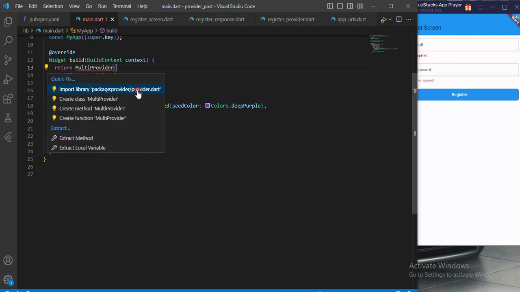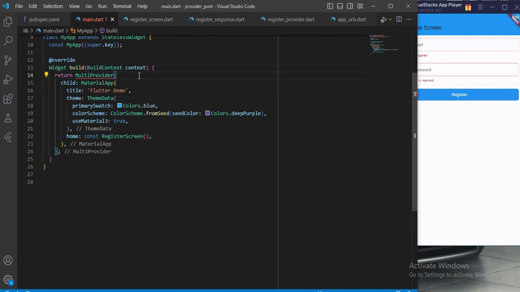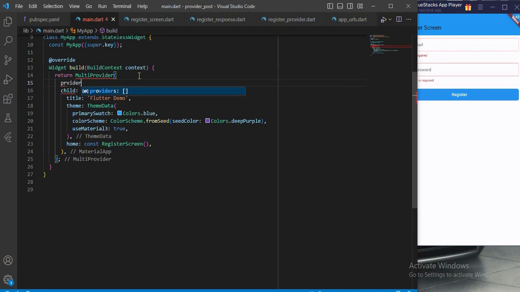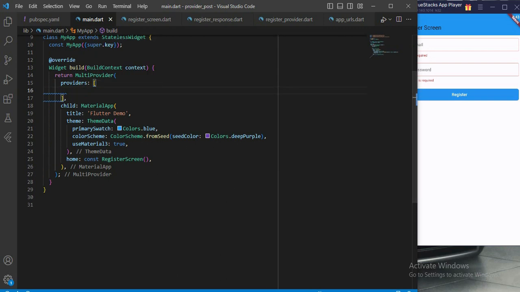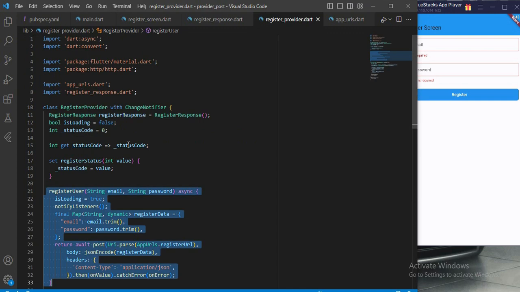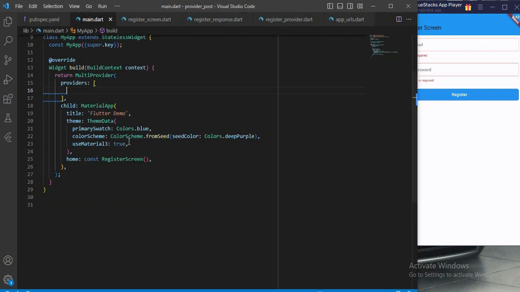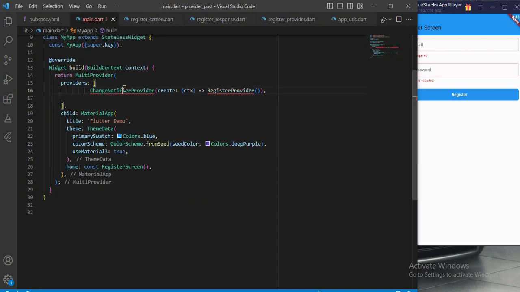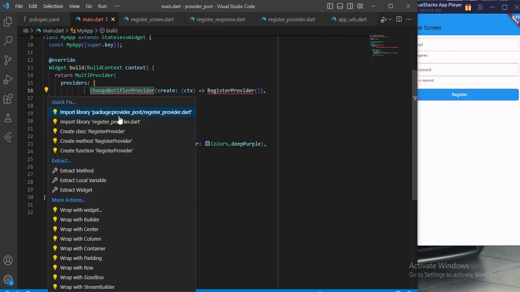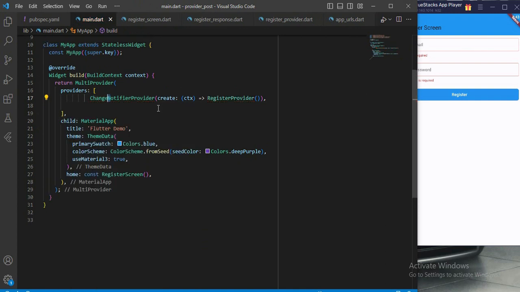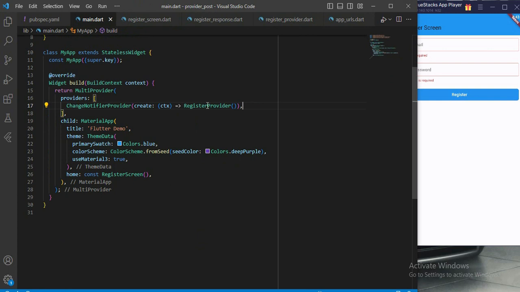Let's import this MultiProvider from provider, and it consists of the parameter providers, and inside the providers I'm gonna call this register provider into this main.dart file. Import both. Okay, now we are ready to go.